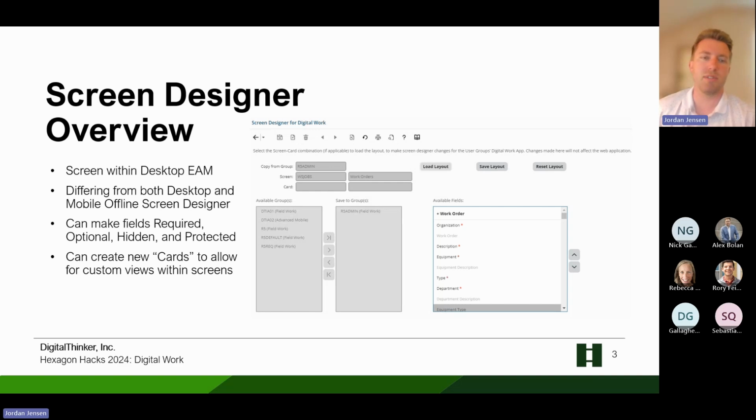You will be able to do some of the same things like make fields required, optional, hidden, protected. One kind of interesting feature with Digital Work Screen Designer is that you can create new cards to allow custom views within screens. And I will detail how to do that, what that's going to look like, and we can just go ahead and dive right into the Screen Designer.